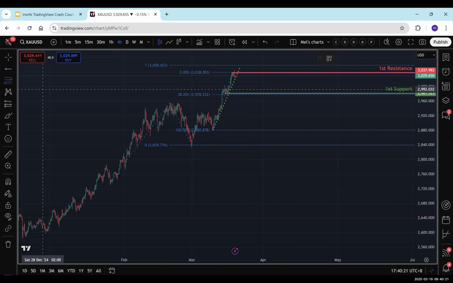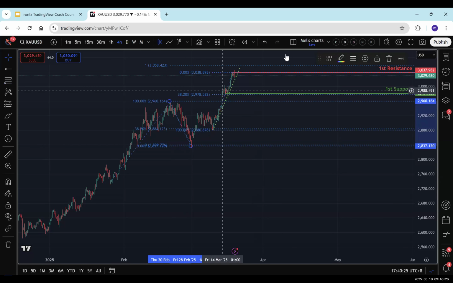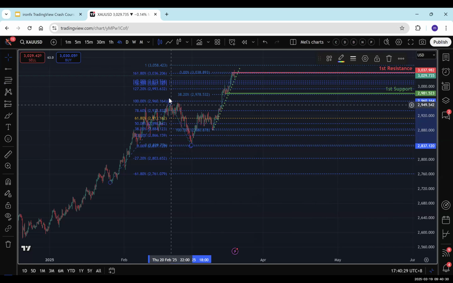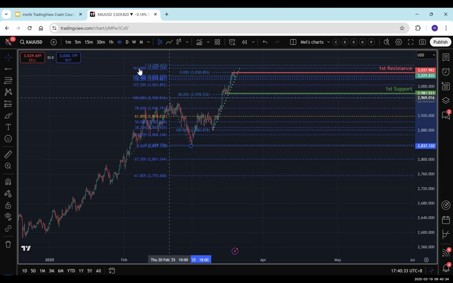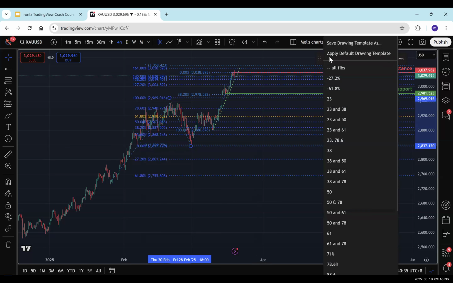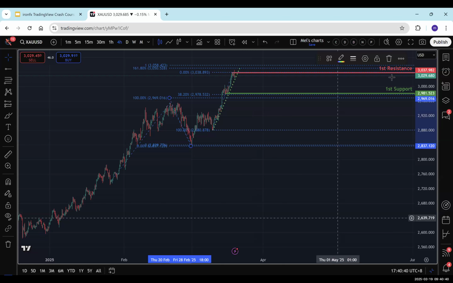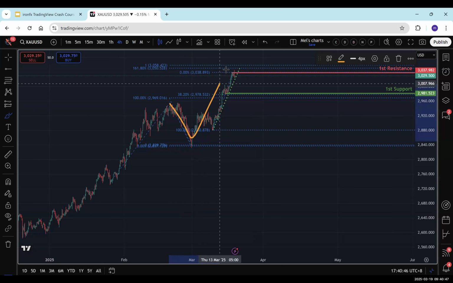Another Fibonacci retracement I can see is what we call the Nike tick shape. For this method, we use the levels that are greater than 100. So here my 161 lines up with my first resistance. Let me draw out the Nike tick shape so you know what I'm talking about, like that.